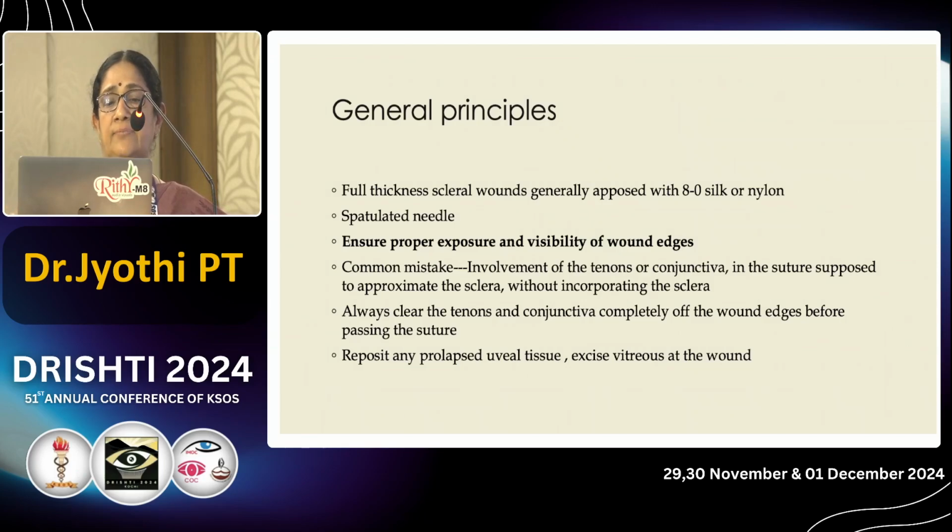I have seen one case where one bite was taken from the scleral edge and the other bite was approximated to the tenons on the other side, and the patient developed a staphyloma-like bulging. The wound was re-explored, and it was found that one edge was sutured to the tenons instead of sclera. So always clear the tenons and conjunctiva completely off the wound edges before passing the suture, and reposit any prolapsed tissue, and excise vitreous at the wound.